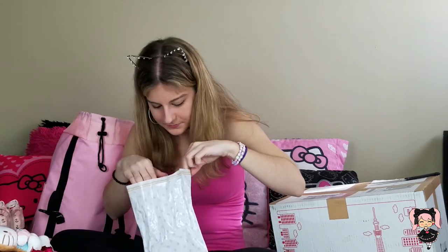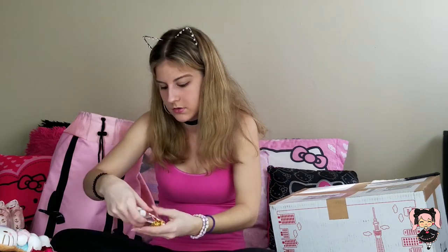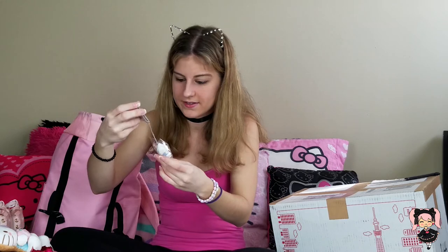I bought a few things from the Hello Kitty store. Of course I had to buy the Hello Kitty cookie plushie — it was so adorable and it was calling my name, I just needed her so much. She's really cute. And then I got two keychains — technically three. This one is a little furry Hello Kitty with her bear friend. Adorable Hello Kitty, and then there's her cute little bear friend with a red matching bow.